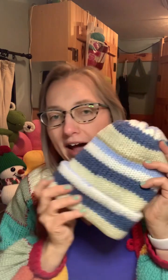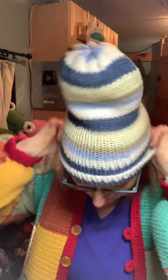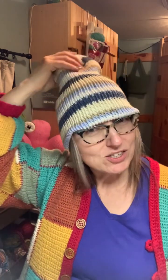This is a smaller hat though, because this is such thicker yarn, and the Addy for me does a pretty tight hat. I'll put it on here for you so that you can see. Now if you would just wear it like this and not put the brim on it, I think it'd do okay, but see how snug it is? See? Whoop whoop. So now you can see why I use the Sentro 48. This is why. It might be my tension, but I've tried looser tension. But anyways, I had to try it because this yarn is gorgeous, guys.